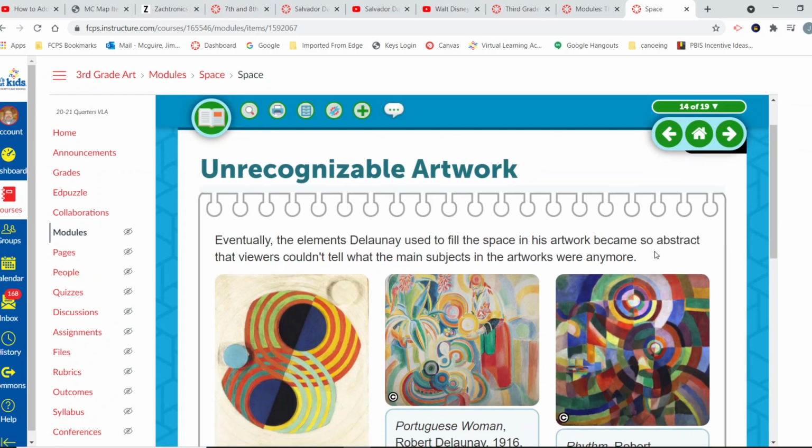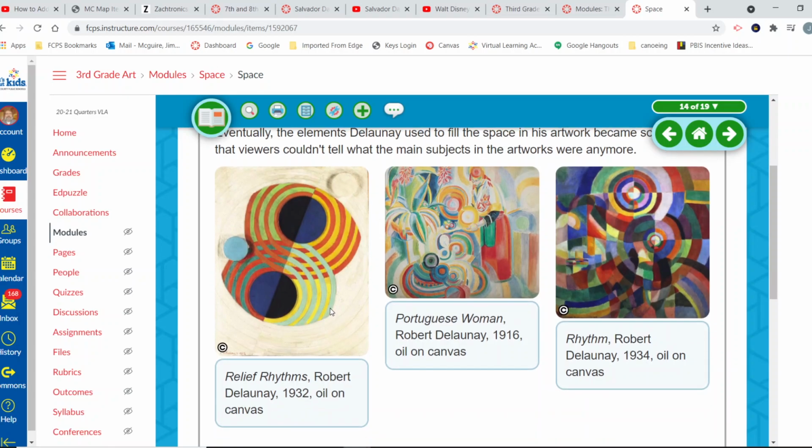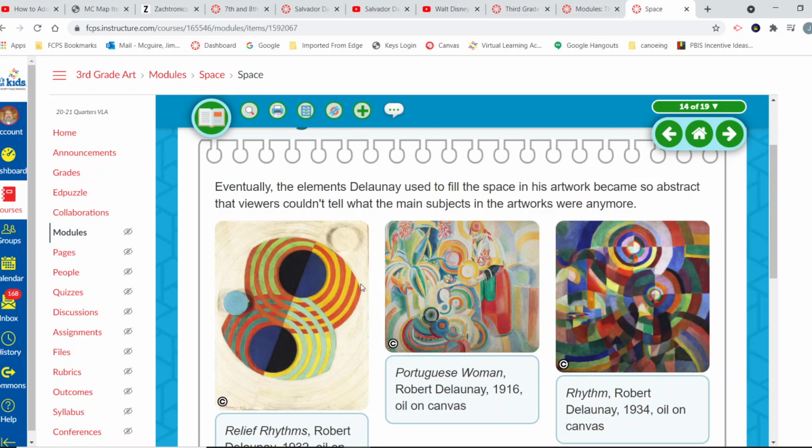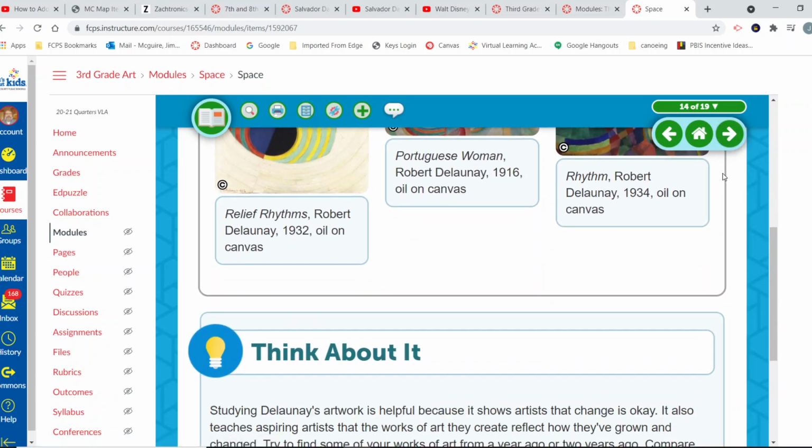So, getting to unrecognizable art, we'll go from something called representational or abstracted art to something called non-objective art. An abstract art might be something where we can recognize something that's going on, like if we paint pears and they're bright orange instead of green. Or here we see this is a woman and we can see that that is a person. So this is an abstract work. This, however, is more non-objective because we can't really see any objects. We can't see people or animals or cars or anything we could recognize as an identifiable object.